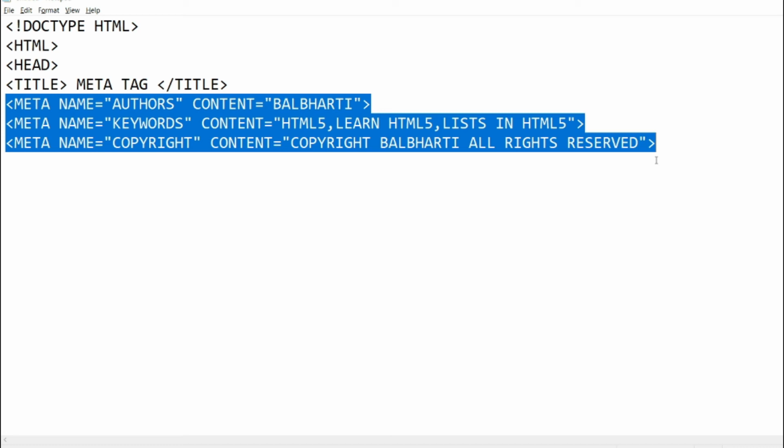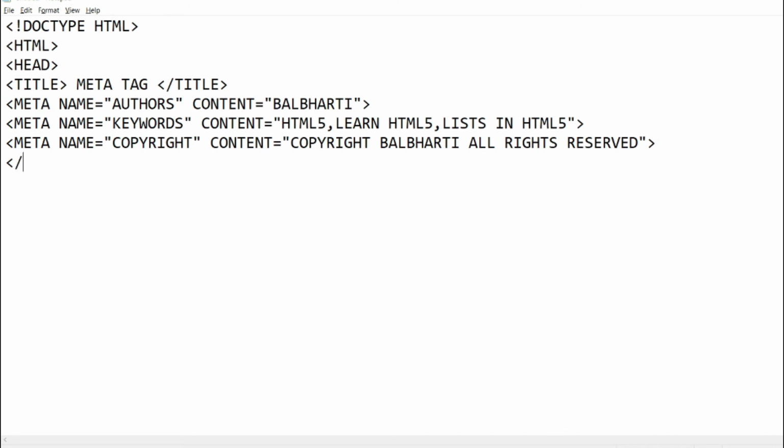Once you are done with this, you will now close the head section. Once you are done with closing the head, now you will start with the body tag and you will put the actual content which you want to see on your web page, because as I said earlier, the data which you have put into the meta tag doesn't affect your output.